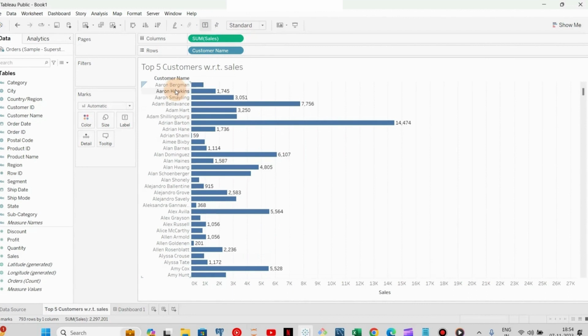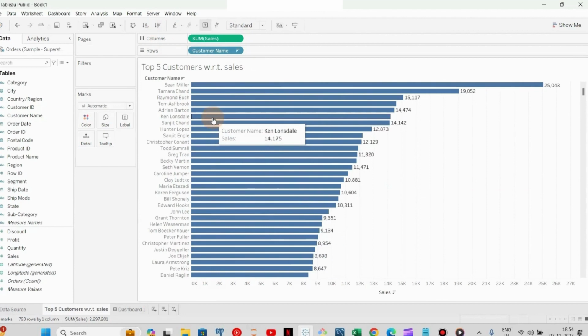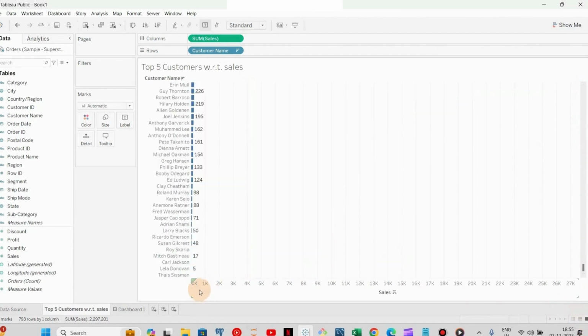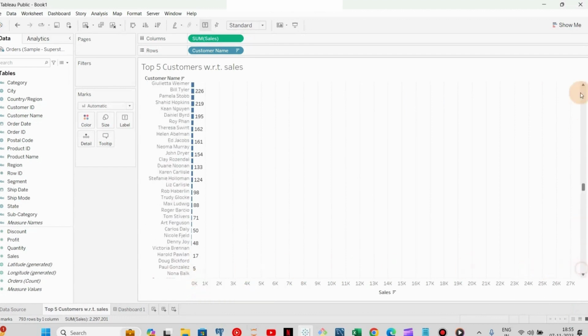So we have customer name and sales quantity represented in a bar chart. I'll quickly sort this to show values in descending order, which means my first customer, that is Sean Miller, has the highest sales quantity, and the last customer, that is Thais Sisman, has the lowest sales quantity.